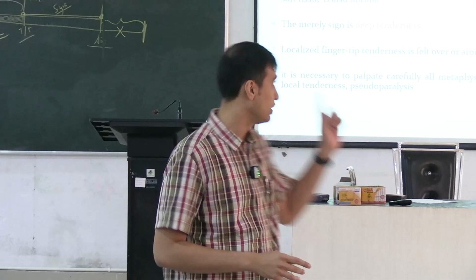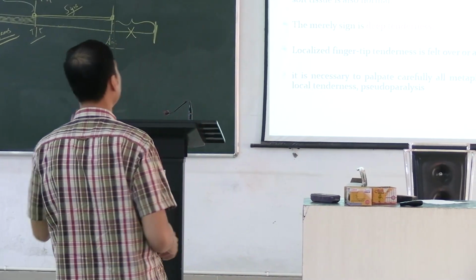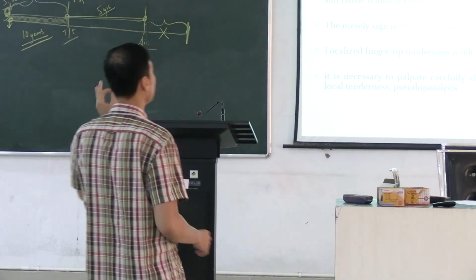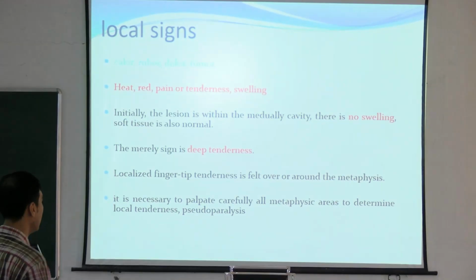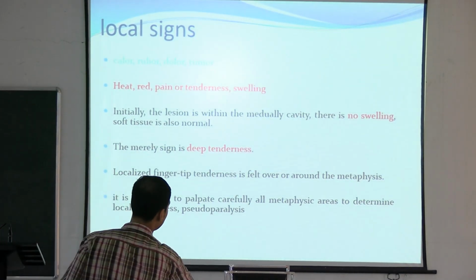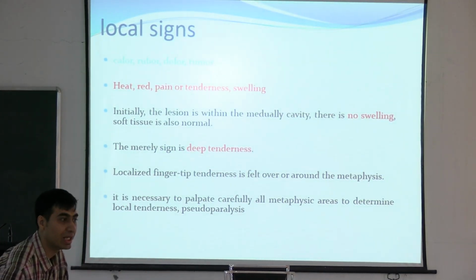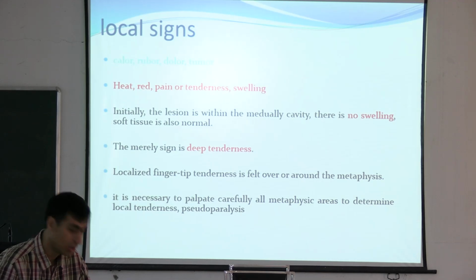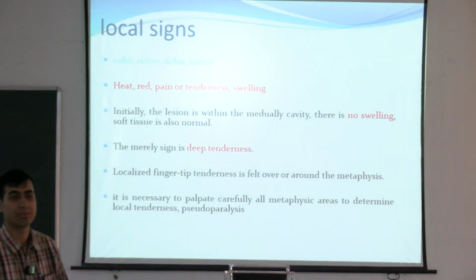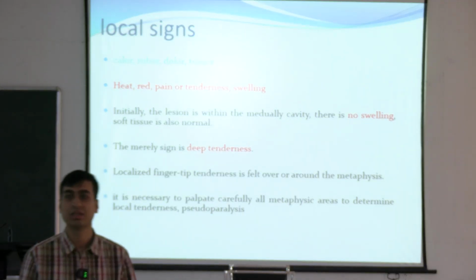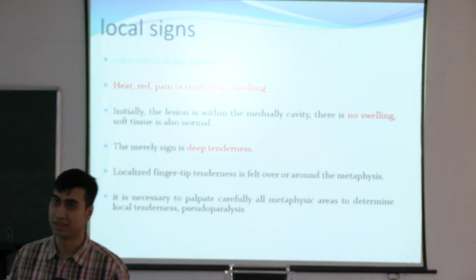Acute, see what is there? Redness, heat, pain. There are all the features of inflammation. There will be deep tenderness. So this is important to understand. If a patient comes with redness and swelling in the tibia after a trivial trauma, and you press it and there is a tremendous amount of pain, you see redness, always suspect acute osteomyelitis.